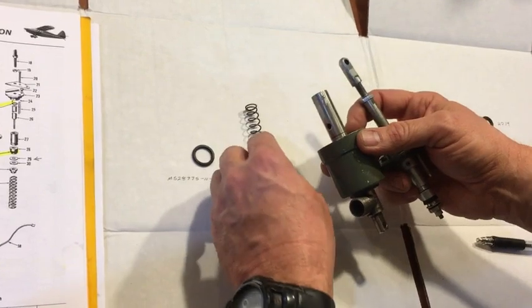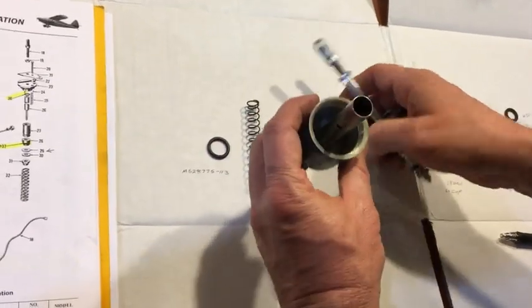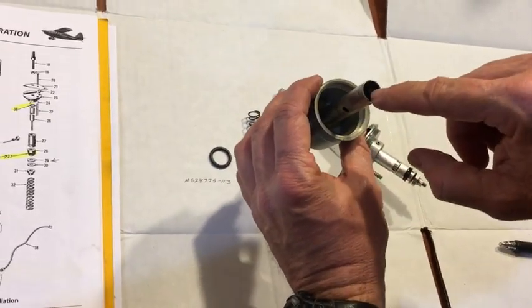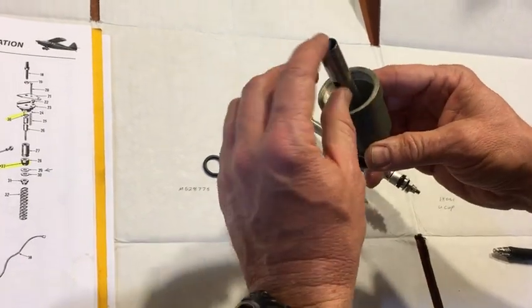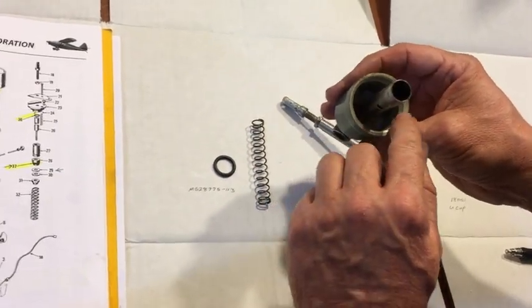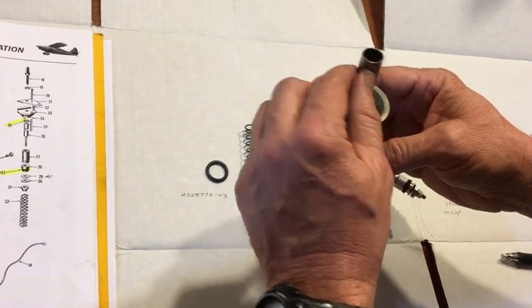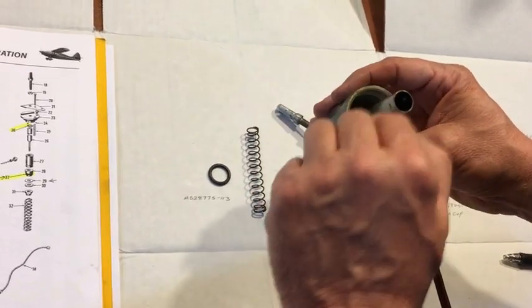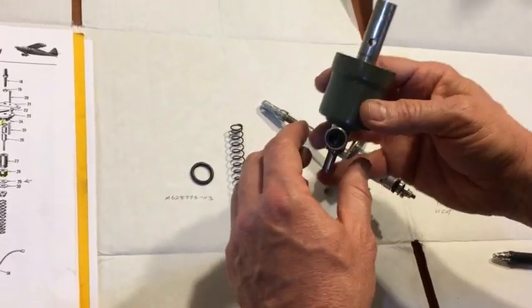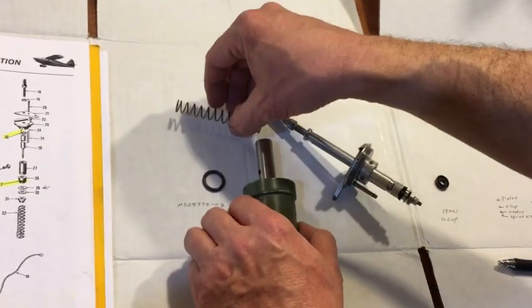There's also a spring in there. Very important to make sure that you get your reservoir nice and clean. Check that cylinder, get it nice and clean. There was a little debris down in mine. I cleaned it with a pistol cleaning kit. I ran a few patches down there. I found that worked real well and was able to get it nice and clean.